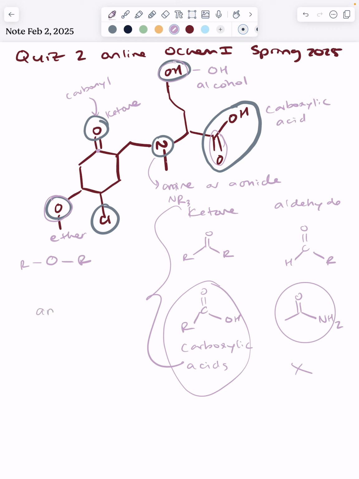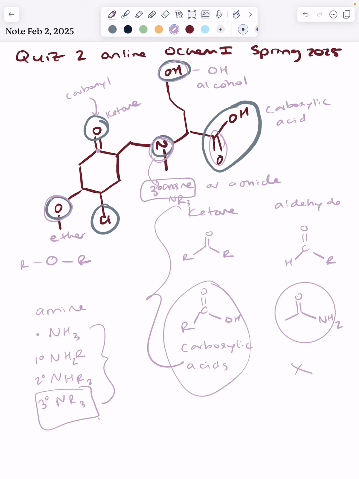So I'll come down here to the left and do a quick review of amines. They can be NH3, they could be NH2 with an R group, or carbon chain is what R stands for, NH with 2 R groups, or N with 3 R groups. So all of these would be amines, and then based on how many carbons are substituted, if we have 1 carbon, that's a primary, 2 carbons, that's a secondary, or 3 carbons, that's a tertiary. So what we have is a nitrogen with 3 carbons up here, so I would call this a tertiary amine, not an amide.